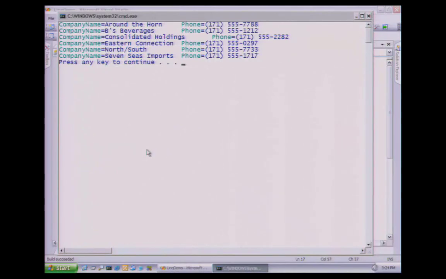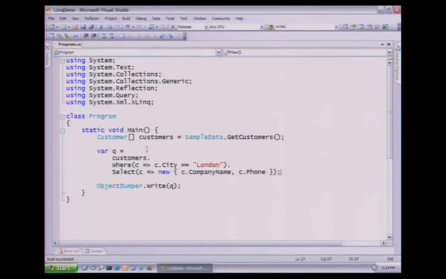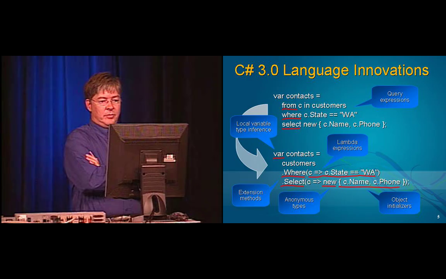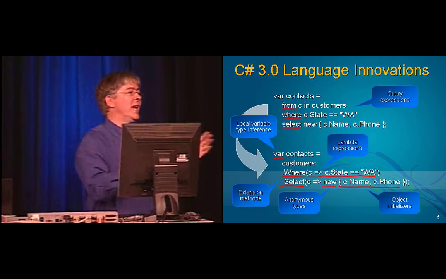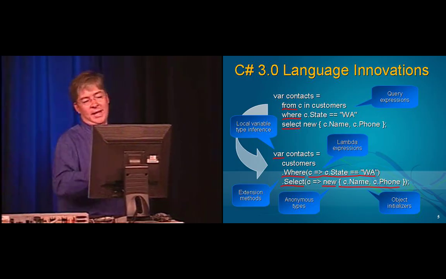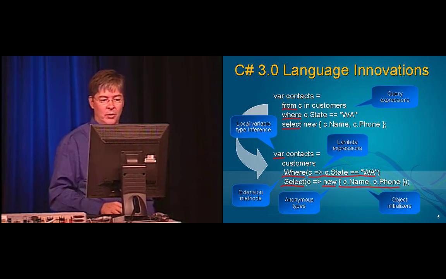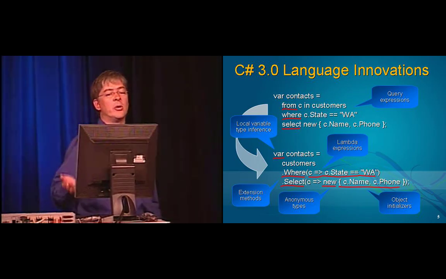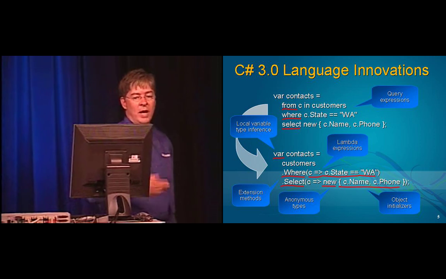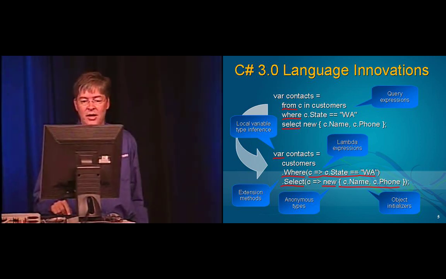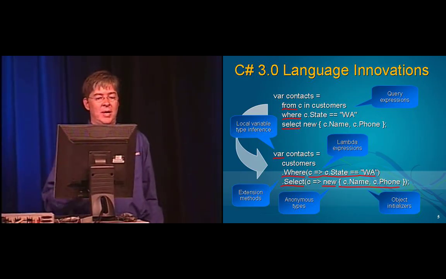And let me switch to slides now and pick it up in slides and then look a little bit at the mechanics of that. So we'll go back here. I wrote a query that was like the one on this slide. Here I'm saying state equals Washington, selecting out name and phone. And the first thing you saw was this notion of query expressions, the from, the where, the select, and we also have order by and group by in there. And the compiler effectively does a literal translation of that.